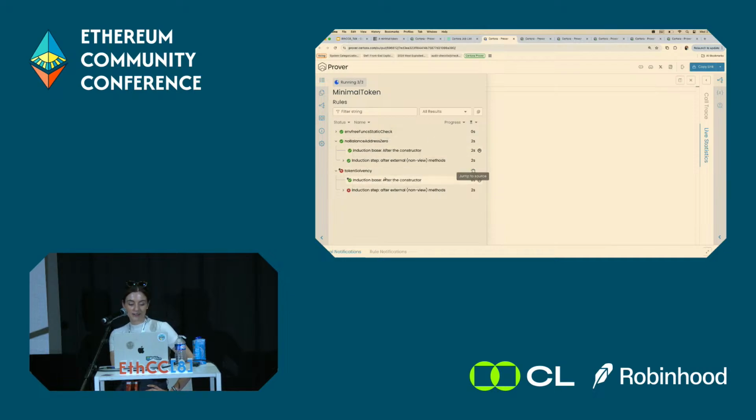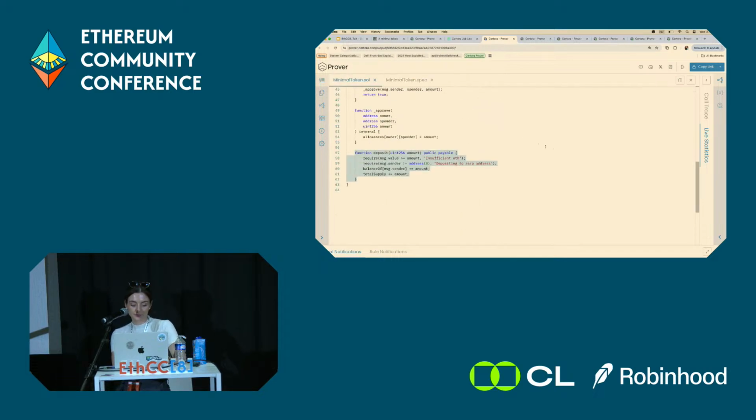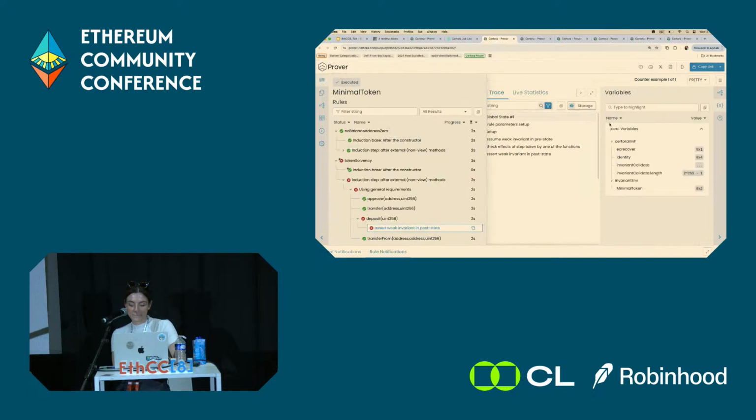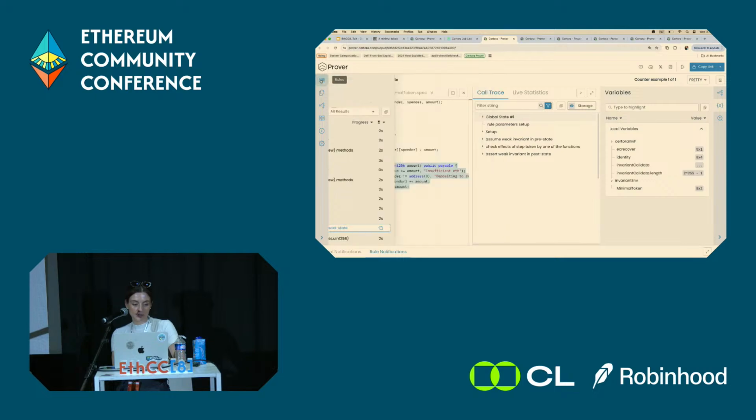However, we found a violation in the token solvency rule. So let's check for which function. The deposit function. So let's see what's going on in the call trace.